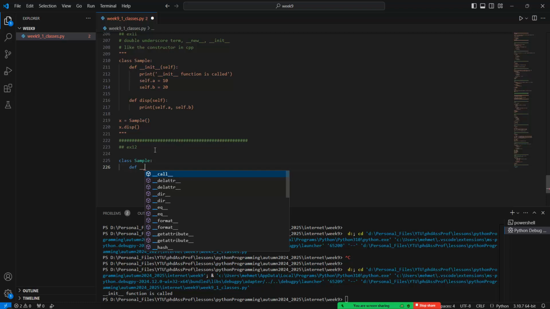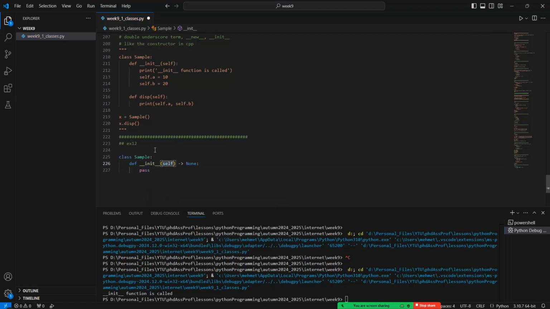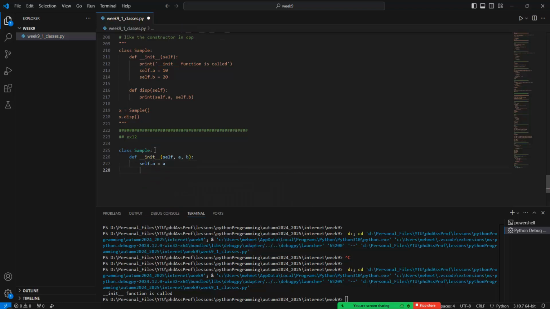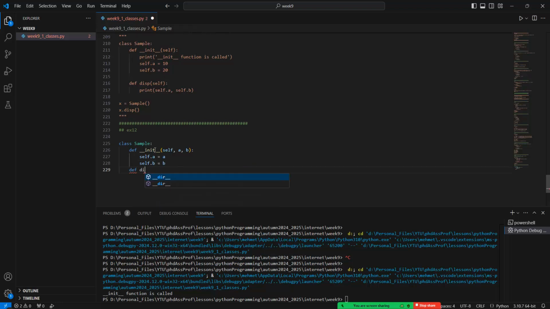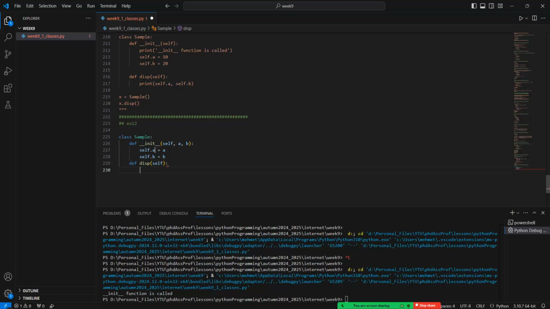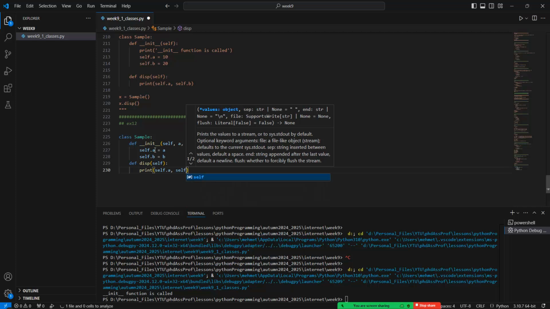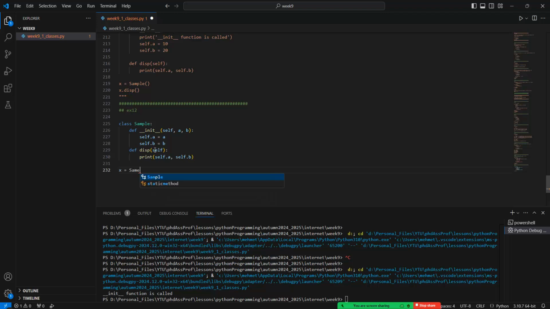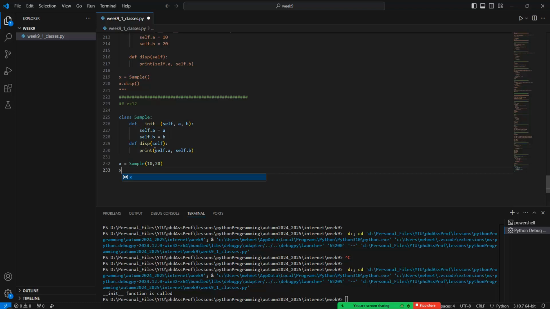And def disp(self) prints self.a and self.b. Then x equals Sample(10, 20), and x.disp can be called in here.